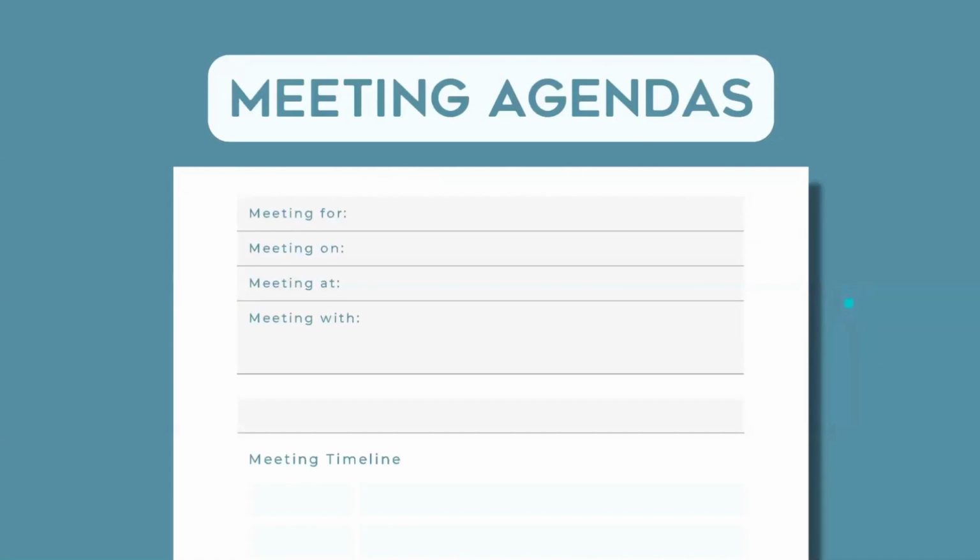Another really useful communications template is for meeting agendas. If you meet with your project team or key stakeholders regularly, create a standard agenda and make minor tweaks as needed. So creating and using an agenda can really help keep your meetings on track, which in itself can be another time saver.